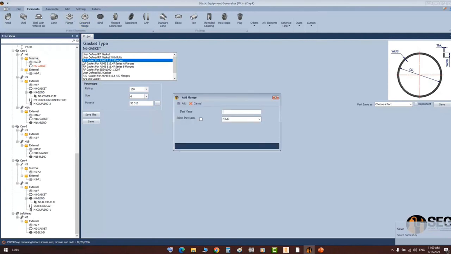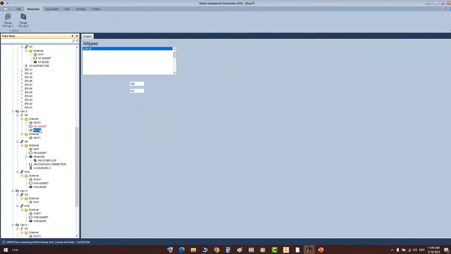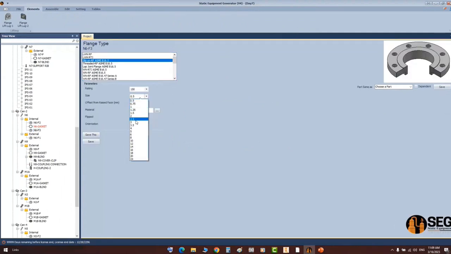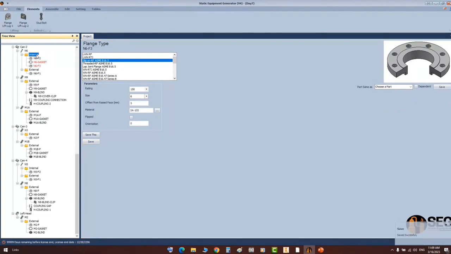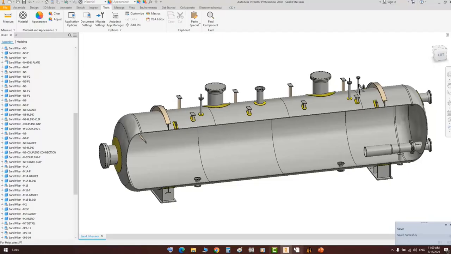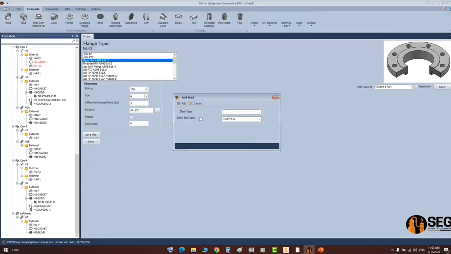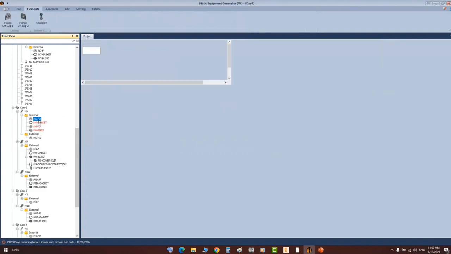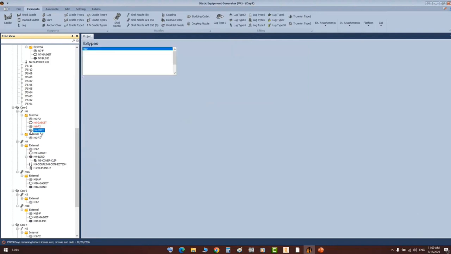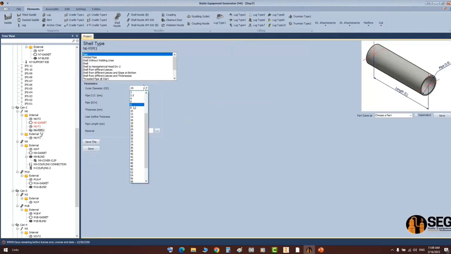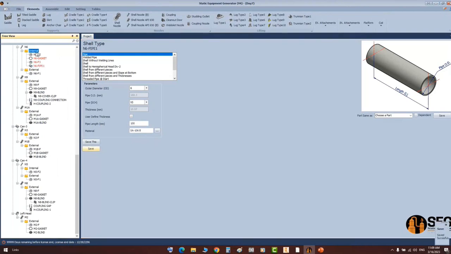Let's add a slip on flange here, so N3, and change the size to be slip on, select size and select the offset. After that, let's add a pipe before the T. Let's add a straight pipe here. Okay, after that, let's add a T. So let's add N X pipe 1. Okay, rating is X strong, so it's 6 inches with X strong rating, and let's make the length 100. After that, let's connect a T from branch to this one.